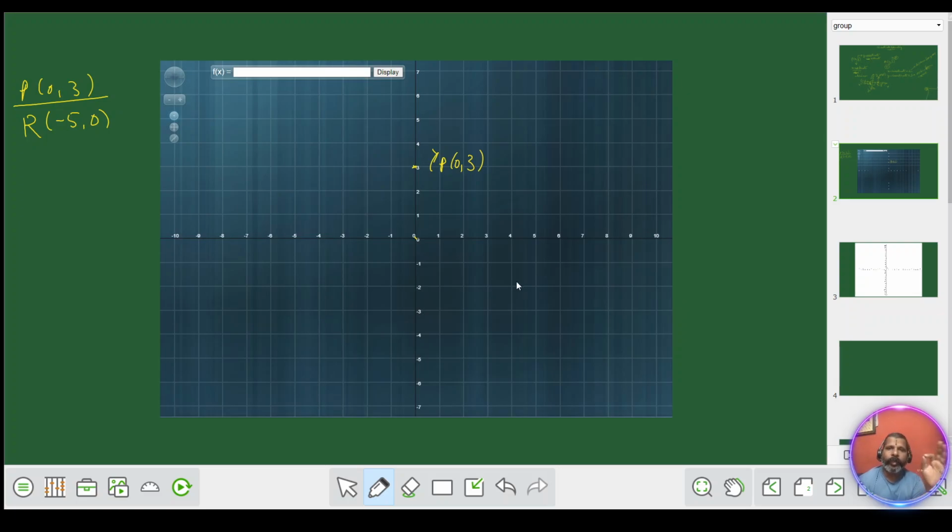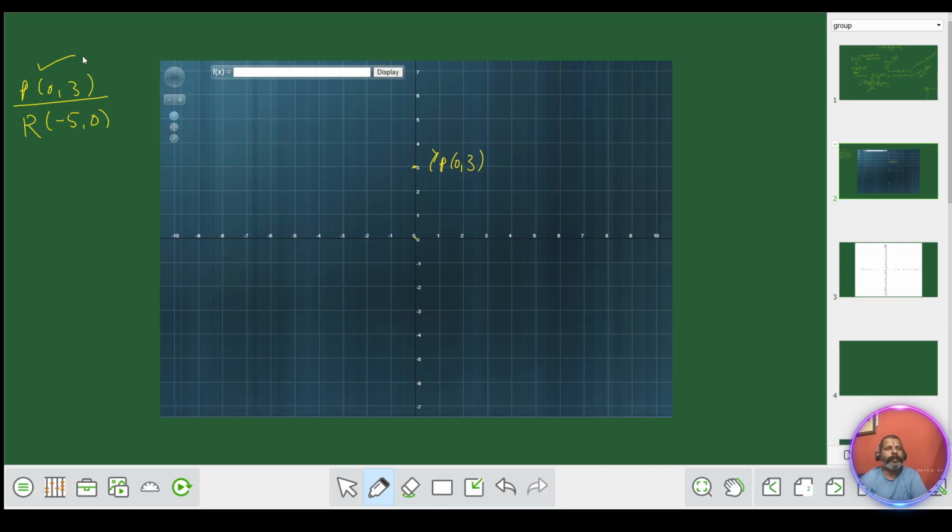Whenever you are given a point having 0 in one of the coordinates, that point can be remembered in two ways. Where does it lie? The first way is that wherever 0 is there, that axis it won't fall on; it will fall on the other line where it has the value. Second, it falls on the line where it has a nonzero coordinate value. Since P of 0 comma 3 has a y coordinate not equal to 0, it falls on the y axis.